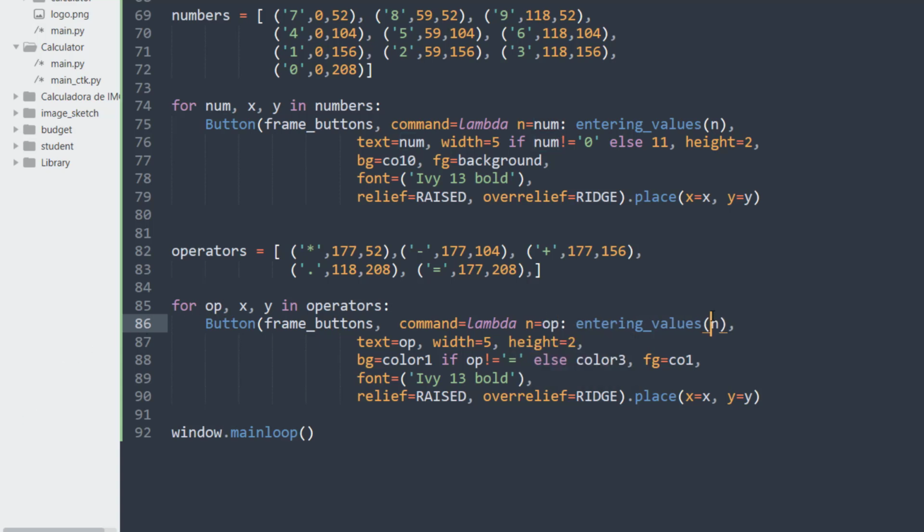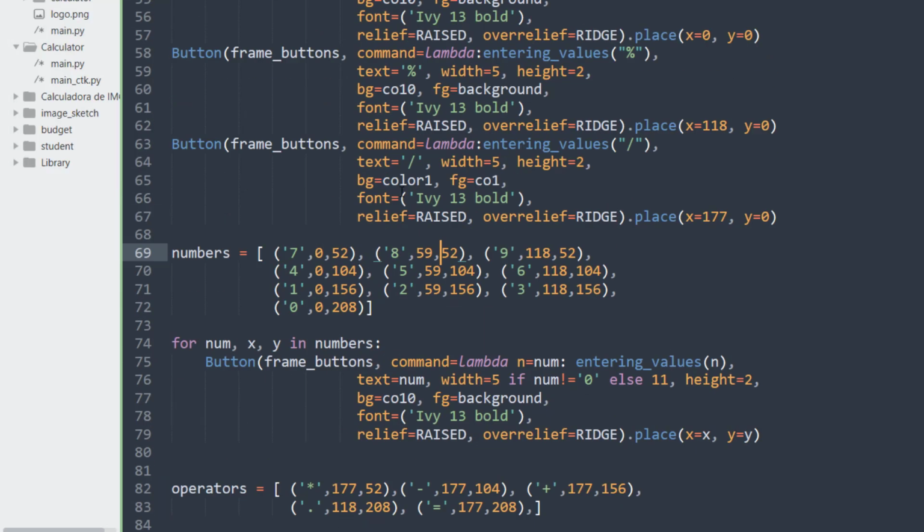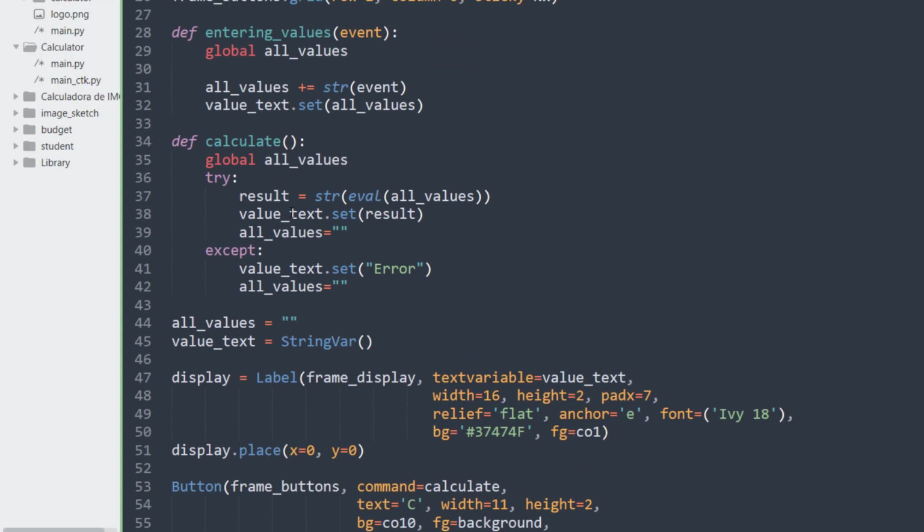If I save and run, now see, it's giving those. Even this one is giving equal, but equal is not supposed to show here, because when you click on equal it is supposed to operate the calculator functions. So for equal to operate the calculator function, we have to do something different, something like this.